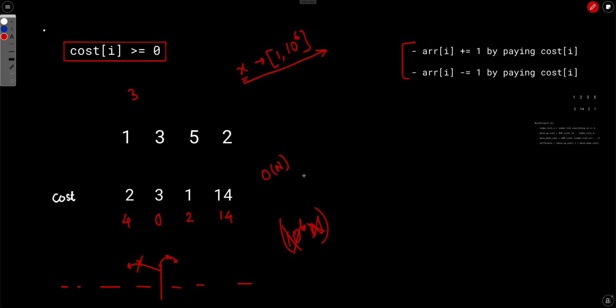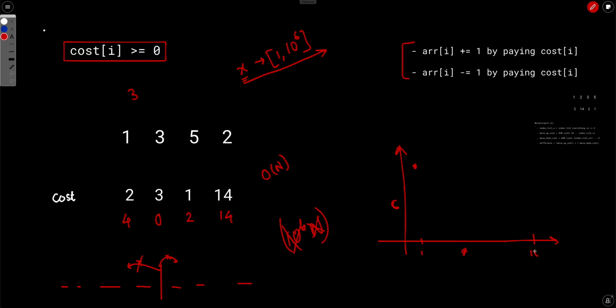Let's look at what happens here. Let's say this is the cost and value graph. So this is x and this is the final cost. Okay, so let's say at x equals 1, cost is maximum. Okay, now let's say the cost is maximum at x equals some value, maybe 100.